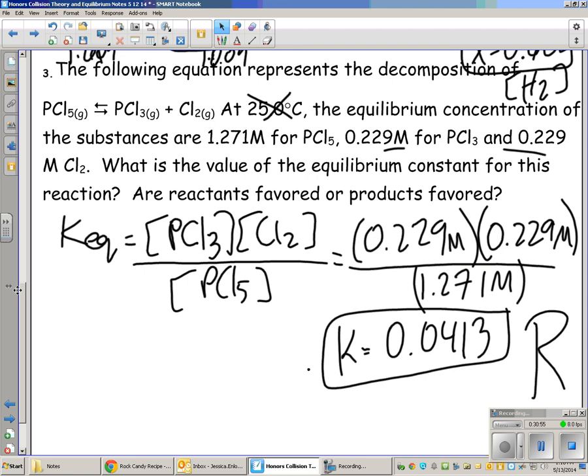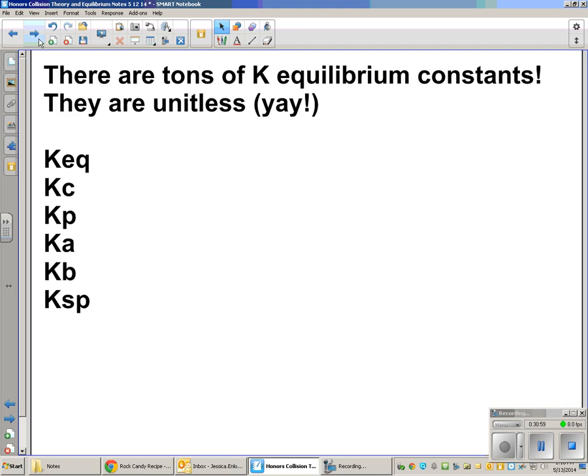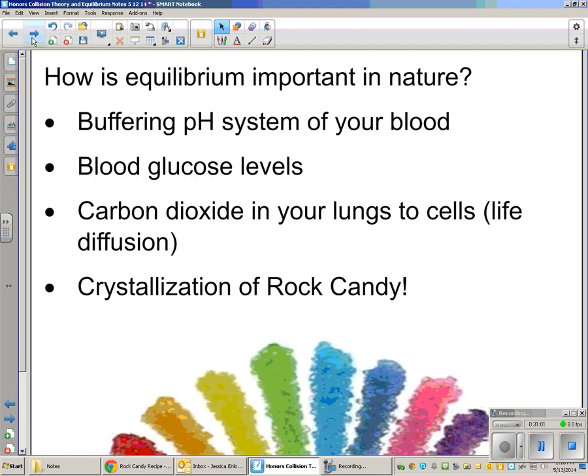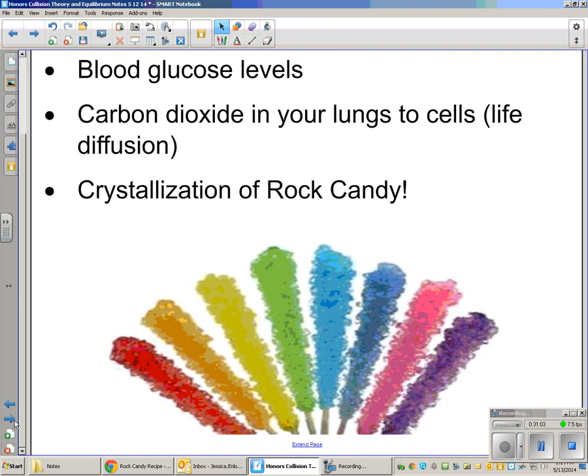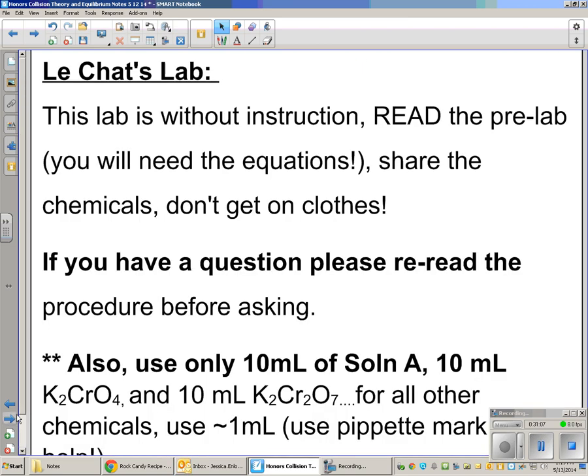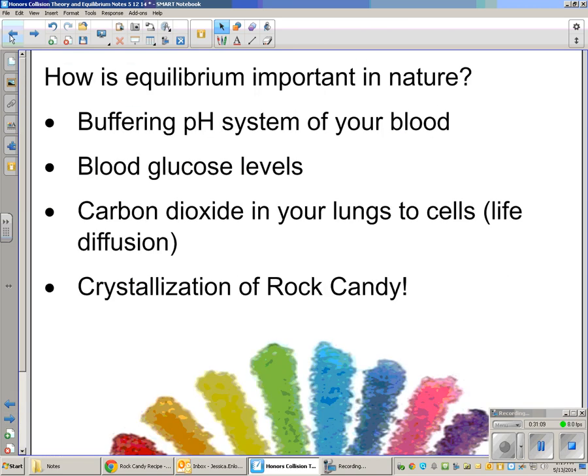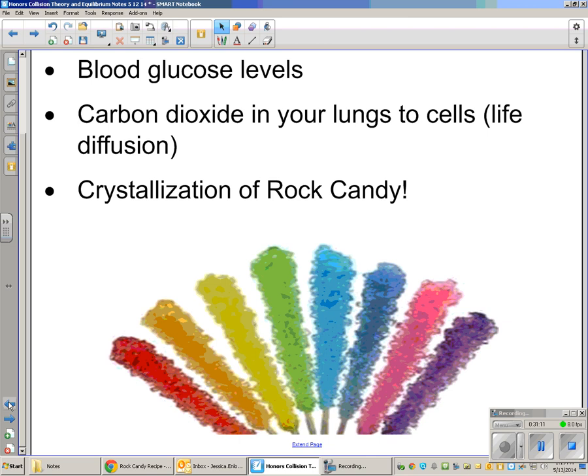So, you ready to catch yourselves? Catch yourselves. All right, and then we're gonna get to our lab. I'm gonna tell you about the lab first. This is what I might do if we can work hard. It's a KSP example. This is what we might do if we can work through this lab very well. I sure hope so, because I'd like to eat them at the end, but we shall see.